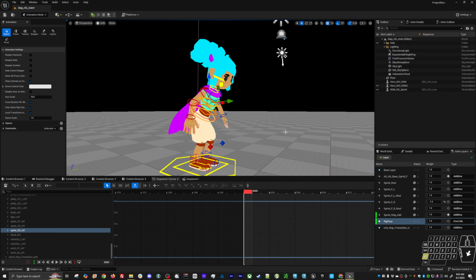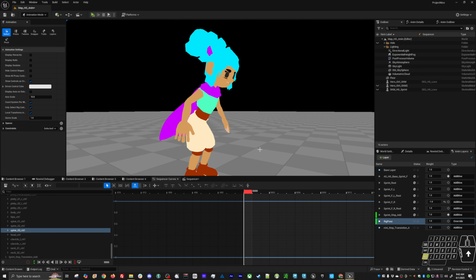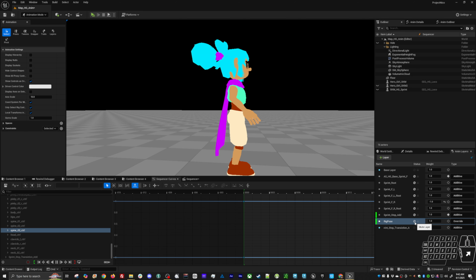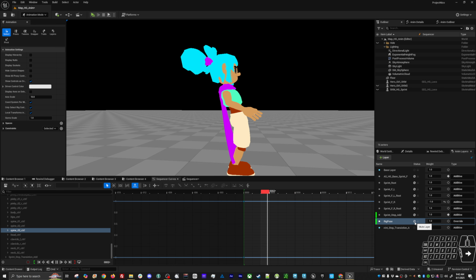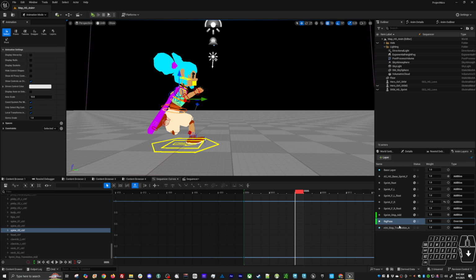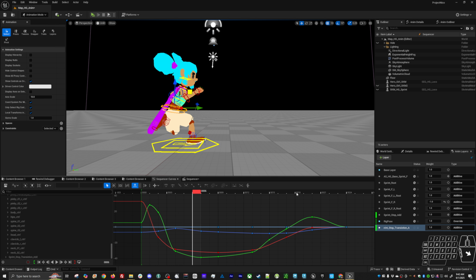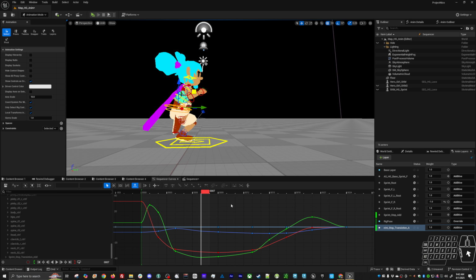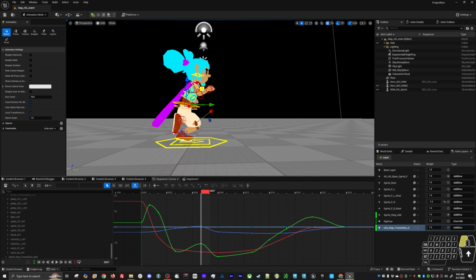But I mean, that's pretty cool. I can just copy keys from one animation to another and get going. So, there we are. That's probably what we're going to be seeing in game. So let's make some changes here, because that might be, say, too far back, too far down. We don't want to do that.